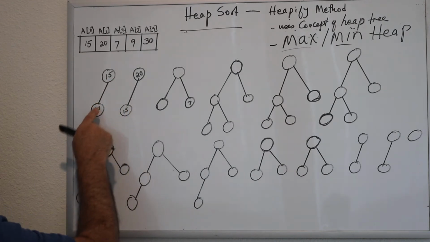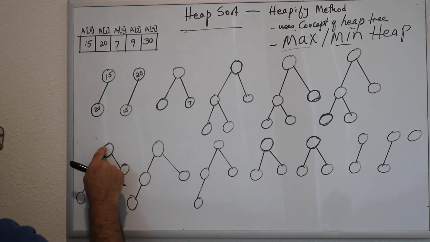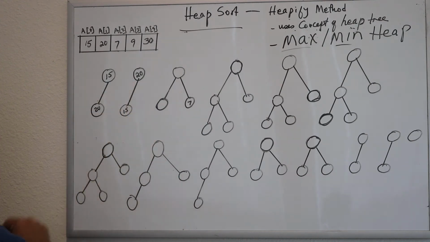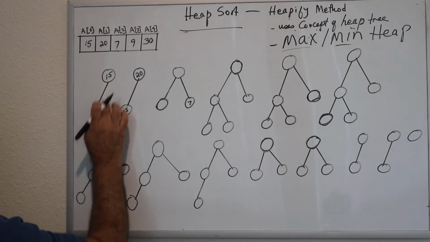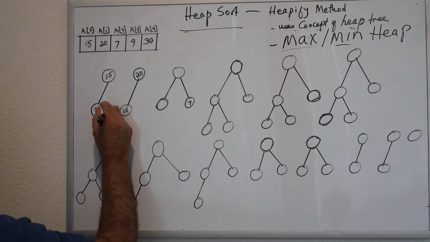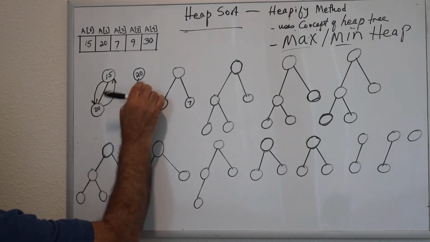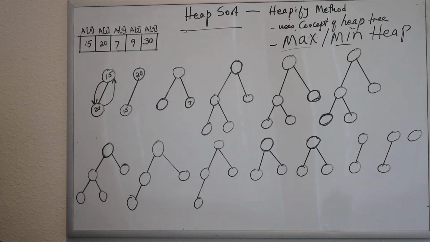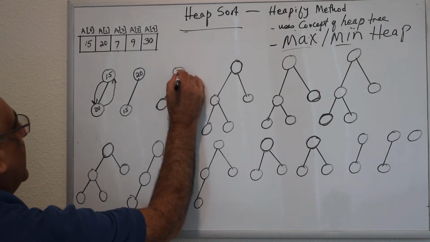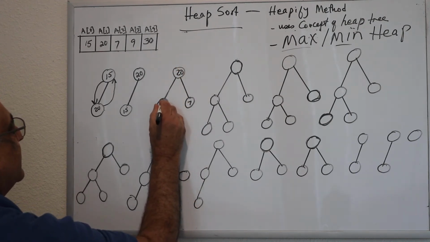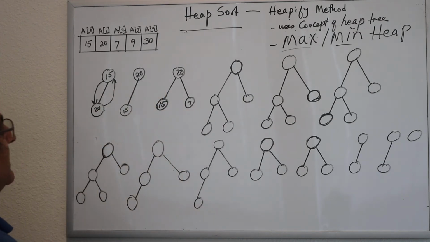First I'm going to take 15, now I'm going to take 20 to the left. Now since it's a max heap, the root node has to be greater than the child's node. So in this case, 20 is greater than 15, so I'm going to swap these two. When I swap them, I come up with 20 and 15. Okay? So now I'm going to add 7. So I have 20, I have 15 on the left child, and 7. This meets the heap's conditions, so that's not a problem.